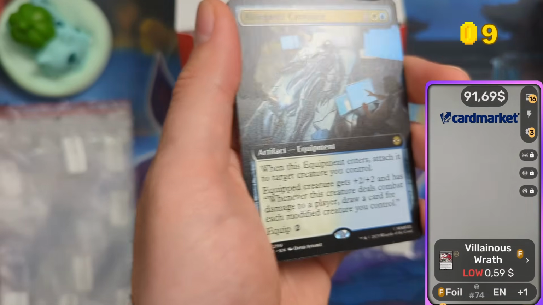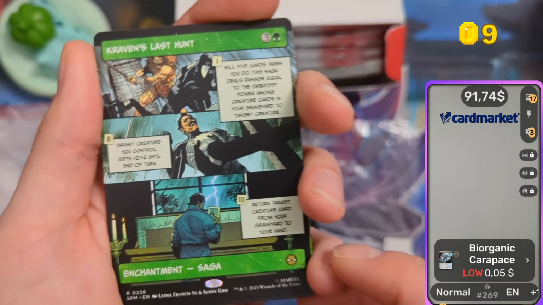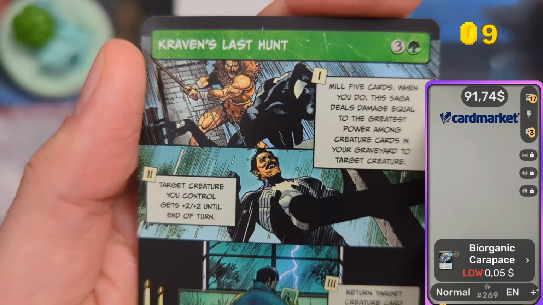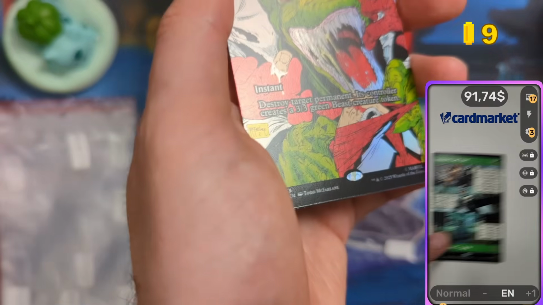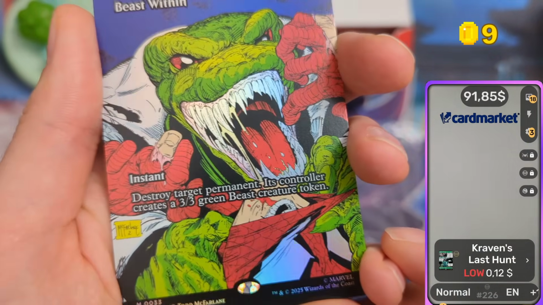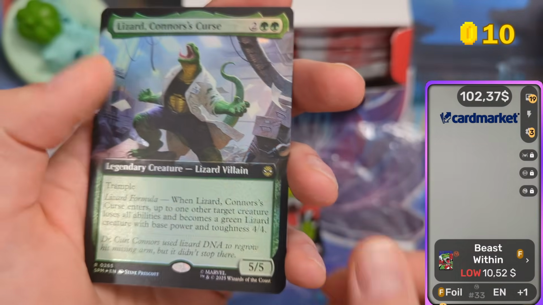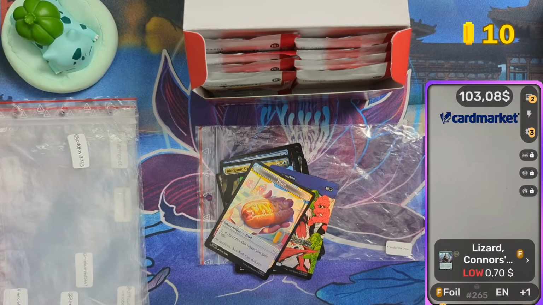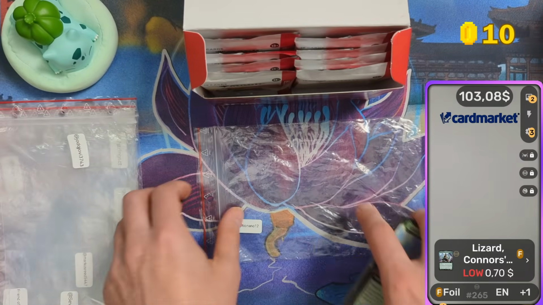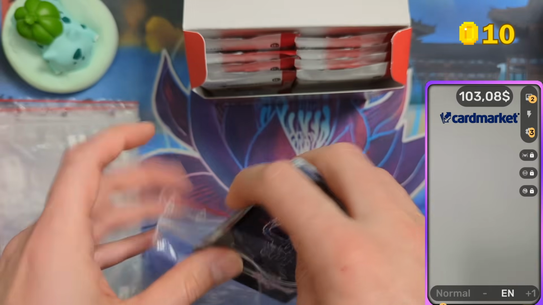Alright, you got Villainous Wrath. 59 cents. Bionic. Whatever. 5 cents. Then we got Kraven's Last Hunt. One of these comic panel sagas, which I really like. Fits perfectly for sagas. I really like how they did this. Your source material card is Beast Within, also foil, very cool looking. $10 for the foil one, and a foil Lizard Connor's Curse. Fits perfectly with the Beast Within. I can't select the extended art version, but I don't think it's gonna be much more valuable. Alright, your signed card is a swamp, but you already have a swamp, right? Or whatever. Then you get 2 swamps.